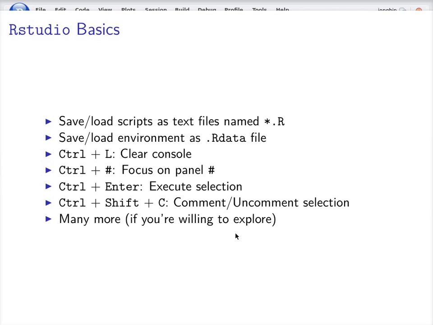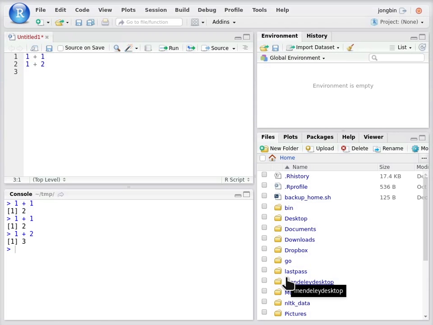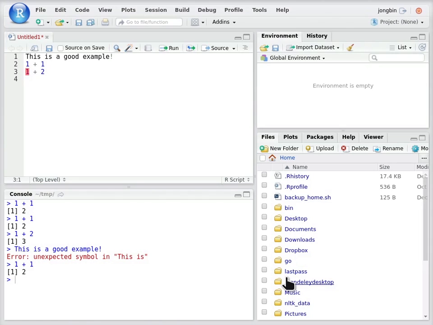And you can also comment stuff out in your script, which means you write something, but you don't run it, okay? This is usually a note to self, explaining to future yourself why you did this. So, for example, I can write this is a good example. Now if I run this, it's an error, so I don't want it to run.